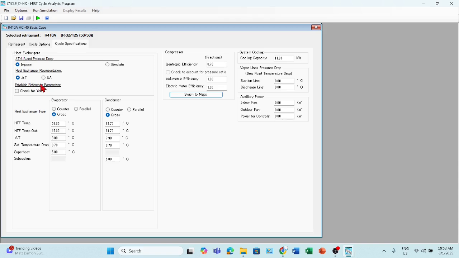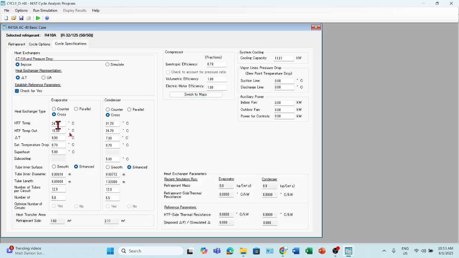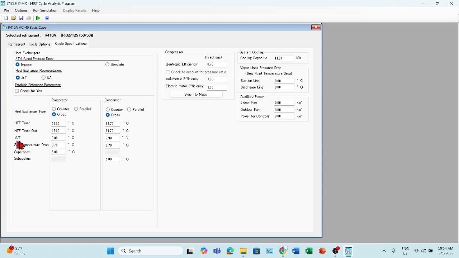Each time we check this establish box, you can see it has enhanced the parameters. What the impose function does, as its name implies, is that you will impose the values of this delta T and this saturation temperature drop in your simulation, and these values will not be simulated, they will remain fixed.